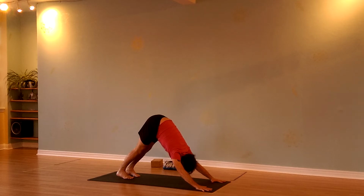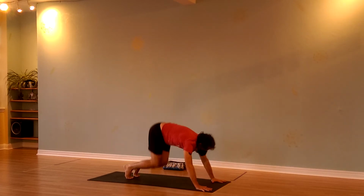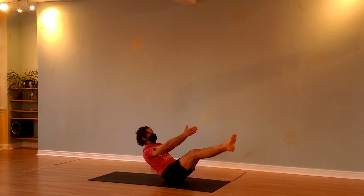So we're going to do that all one more time. Inhaling onto the toes, soften the knees, look forward. Exhale through to seated. Inhaling into your boat, lift the chest. Lift those toes, squeeze those legs together.